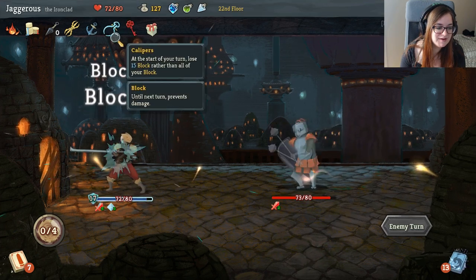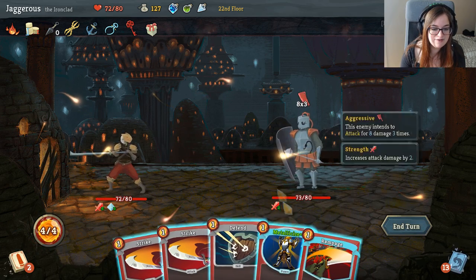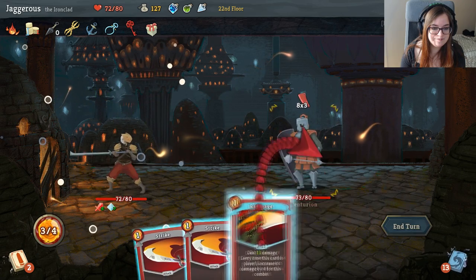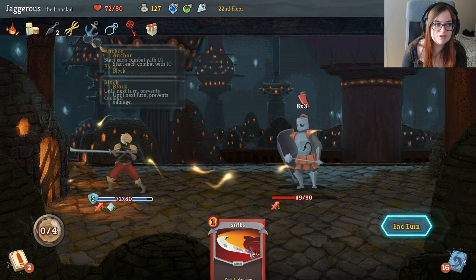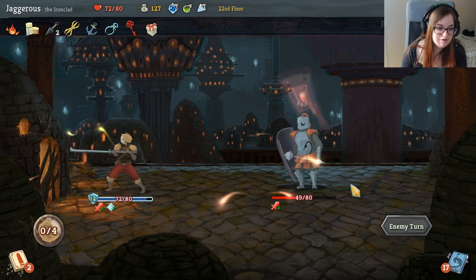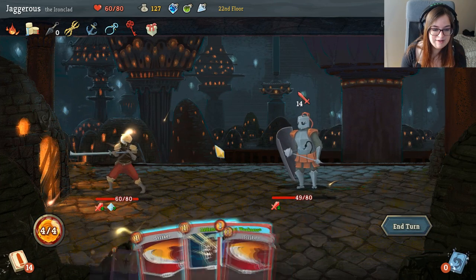Calipers haven't really been paying off, because we never have 15 armor at the end of a turn. Although I guess with Metallicize it makes life a bit easier. So let's do that. And we'll hit you, and we'll hit you, and we'll block. Although actually I should play my attacks before my blocks because of my relics, right? Because I have a relic that is like if you block or what have you, then it's better. It's gonna hit me for 14.